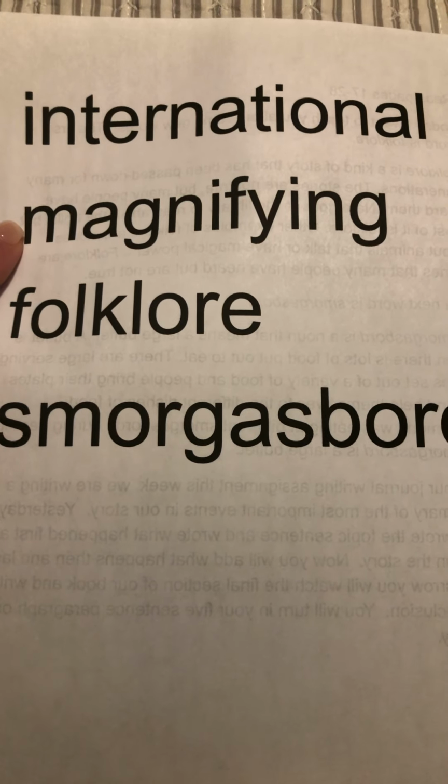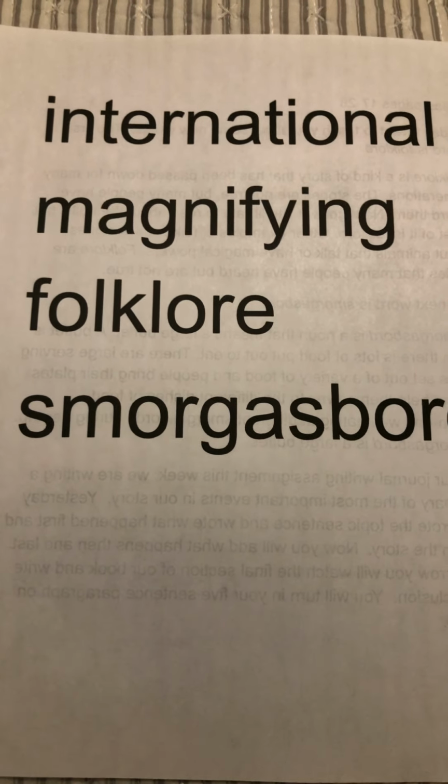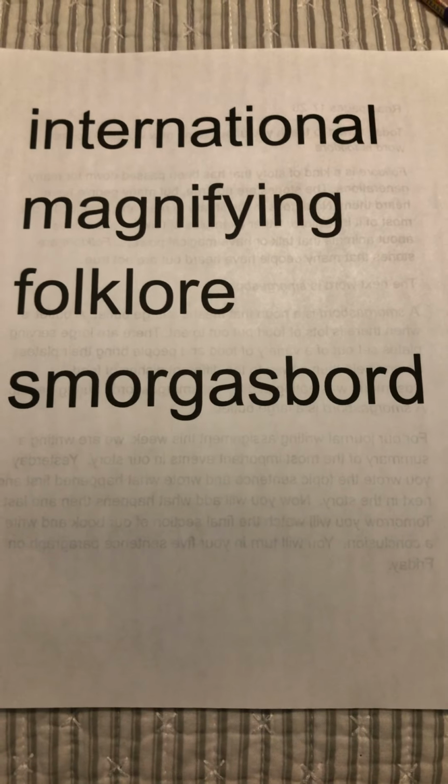The second word here is magnifying. Magnifying is an adjective or a verb that means to make bigger. The root word is magnify. Nate the Great got a magnifying glass. When you hold the magnifying glass over a picture or words, it makes that part look bigger. Scientists use different tools to magnify items to look at them. They might need to make teeny tiny things look so much bigger, just so they can see them. Magnify means to make something bigger.